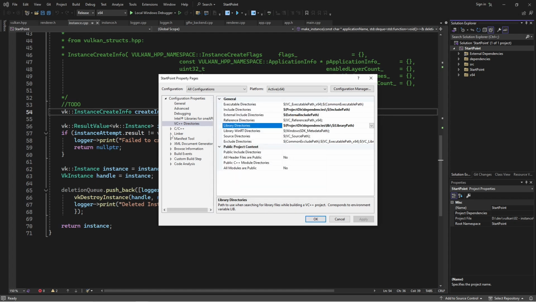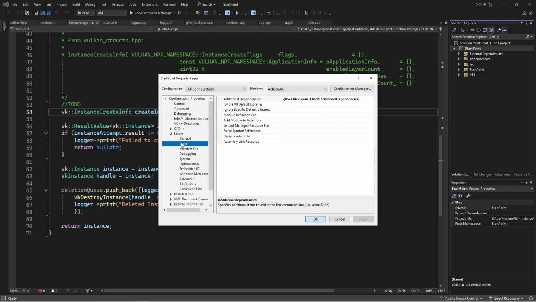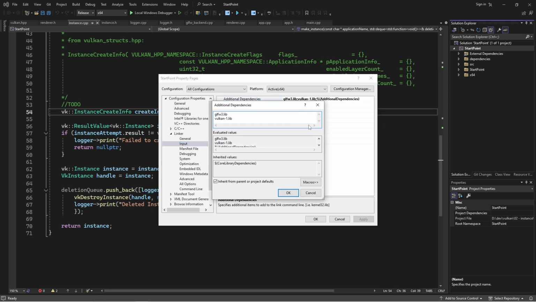And then also, if we go to linker, input, I also need to specify exactly which library files I'm using. So I've got this GLFW3 library, Vulkan 1 library, and I am good to go.